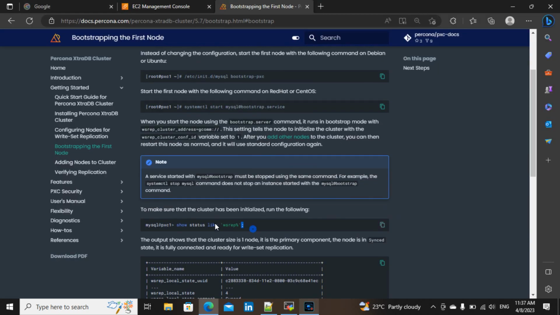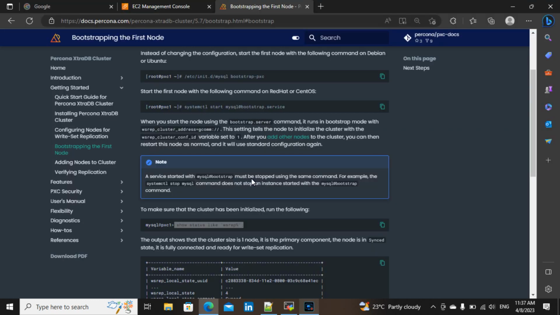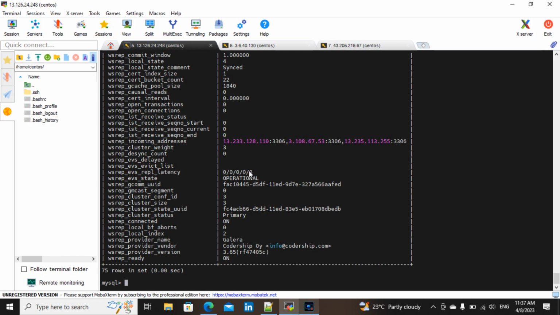Okay, next we can check how many instances are in the cluster. With this option you can check. Here you can see how many nodes are added in your configuration. Initially we see only one. Once you add a second and third instance, it will be 3.